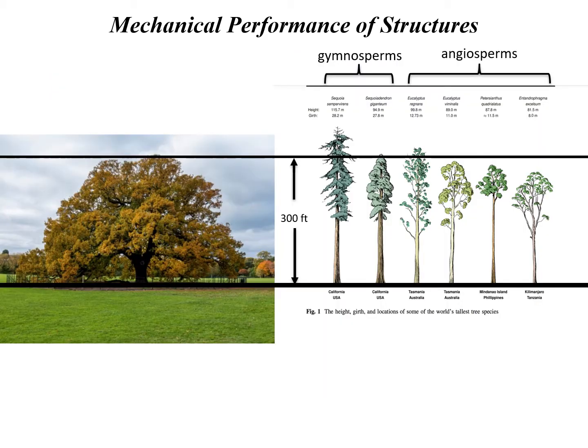Sometimes a picture really is worth 1,000 words, and I think this slide brings home a couple of important points. The slide shows a photograph of an oak tree and an illustration of some of the tallest trees that are currently found on Earth, and these trees are drawn to scale. I have enlarged the oak tree so that it is the size of this hypothetical oak tree discussed by Galileo, 200 cubits, which is about 300 feet, which is about 91 meters. So it's on the same scale as these tallest trees.